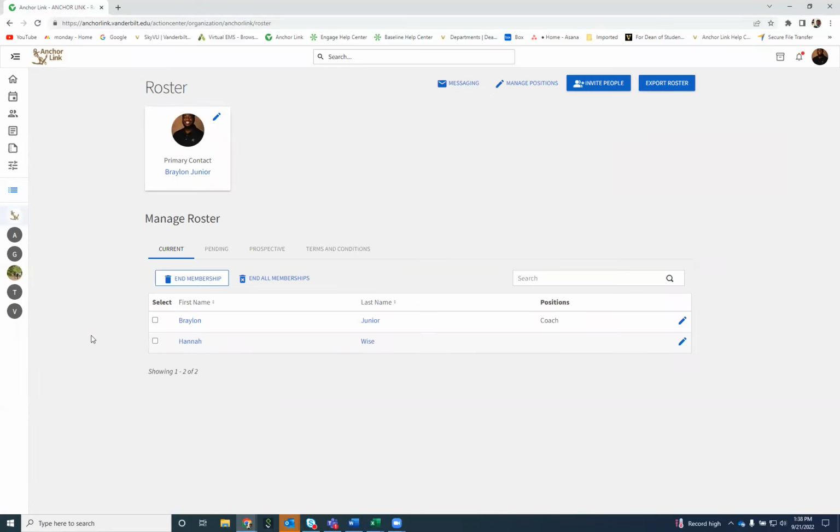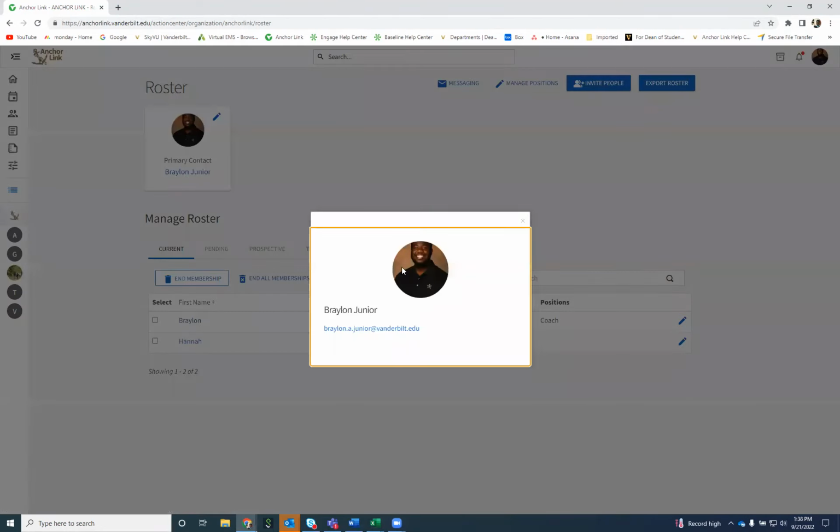The first thing that I will work through with you all is understanding where these things are and what they do. So we'll first look at just a standard member. You can click on a person to view their picture, but then also their email address. This is something that is automatically populated for everyone in AnchorLink. Students have the ability to update some of the information here, but this email address and name always come from the university. And then you have the ability to add a picture if you want.